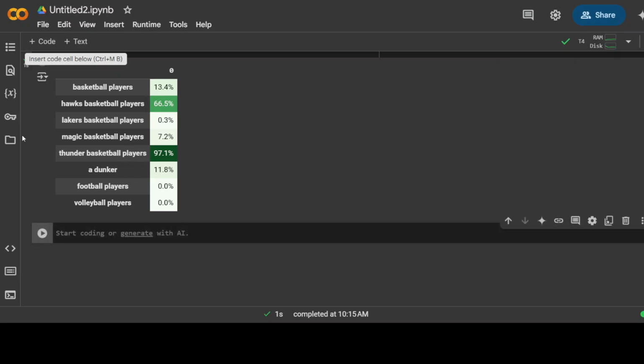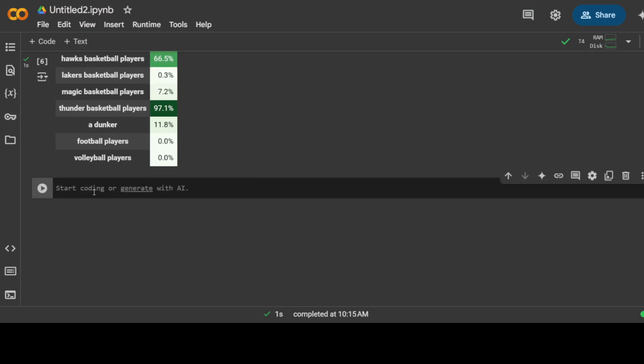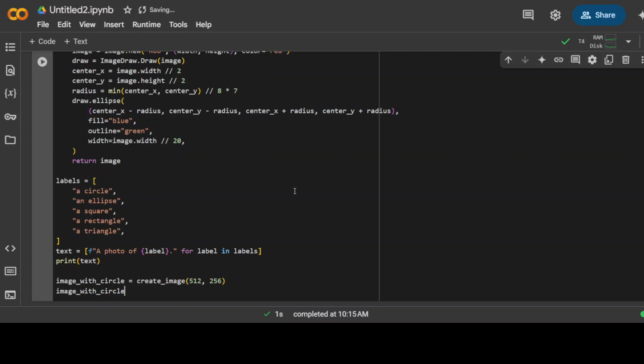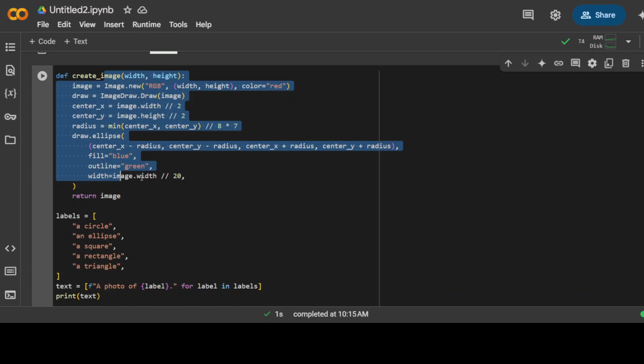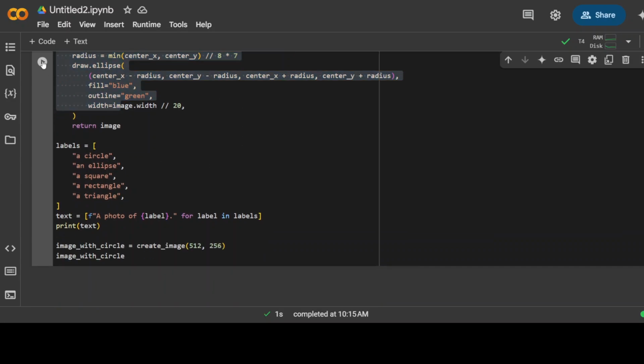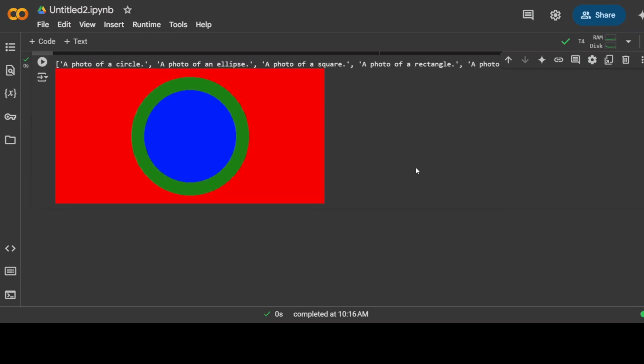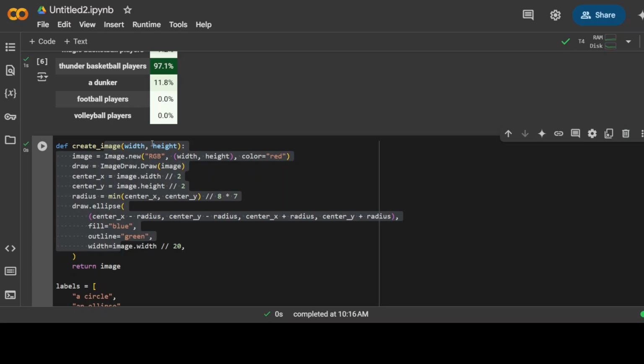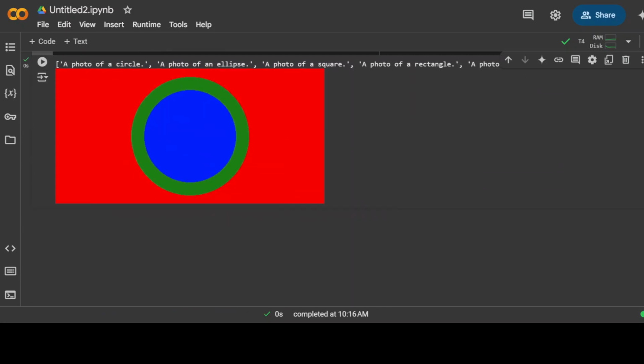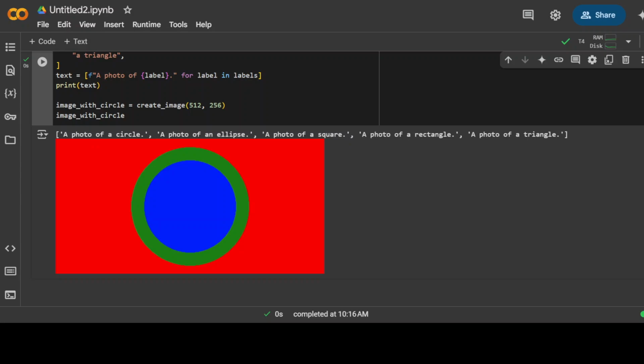Now let's try it out with the NaFlex variant. Because, as I said earlier, Google has also released NaFlex, a variant that preserves the original image aspect ratio, and this could be really beneficial for a lot of use cases. So first up, in order to do that, let's create an image with a circle, and this is the image, just a circle, and we are defining some labels. So this is the image which we have just generated with this code. Just image dot from below we have imported the image and all that stuff, and then these are some of the labels which we have set up.